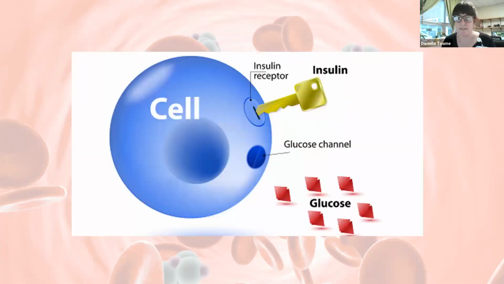DKA is essentially a serious complication of diabetes. It can be life-threatening, and it's most commonly seen in your type 1 diabetics. It results from a shortage of insulin in the body. Insulin normally plays a key role in helping sugar enter the cells, like a key to let the glucose into the cell. Without enough insulin, your body can't use the circulating glucose for fuel anymore, so it has to use fat for fuel. When you start using fat for fuel, you produce a buildup of acids in the bloodstream called ketones, which eventually leads to DKA if untreated.